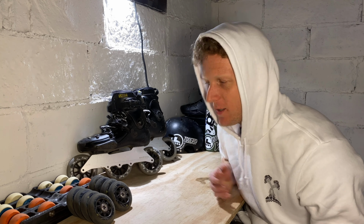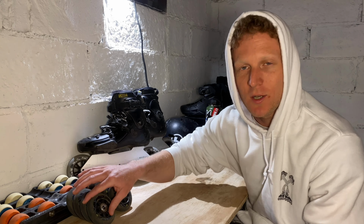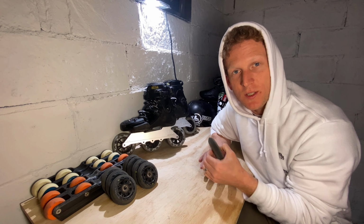But I got back out there, had a genuinely fun time skating on all this stuff, so let's talk about some of these products. And we'll start off with the Compass wheels. Wasn't really sure what to expect from these. Expected good things and was not disappointed.